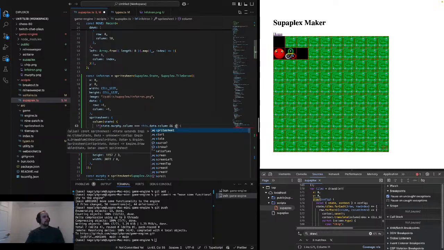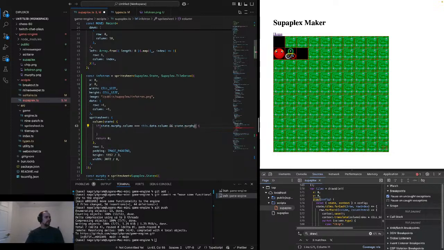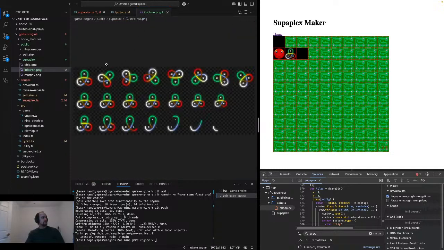And state.Murphy.row equals this.data.row. If that is the case, then we're going to animate. And the animation, let's figure out how many frames there are: 1, 2, 3, 4, 5, 6, 7, 8.